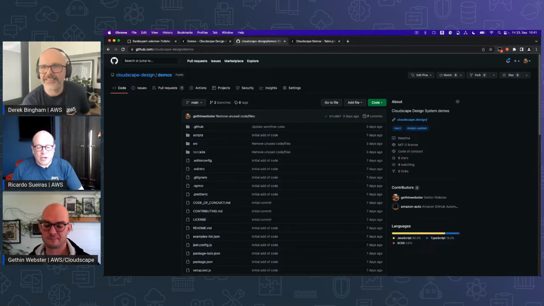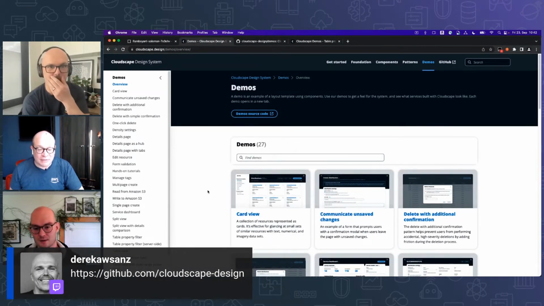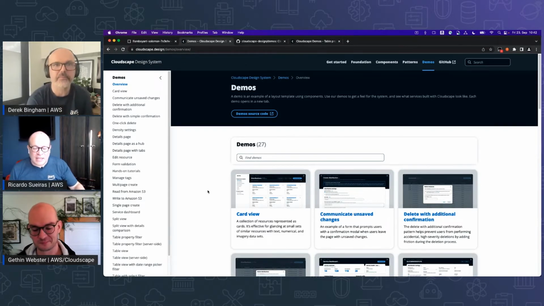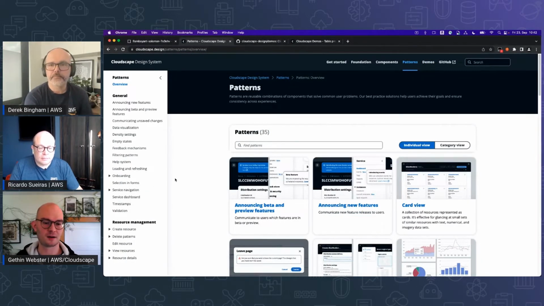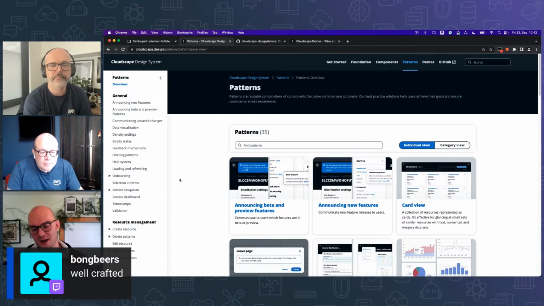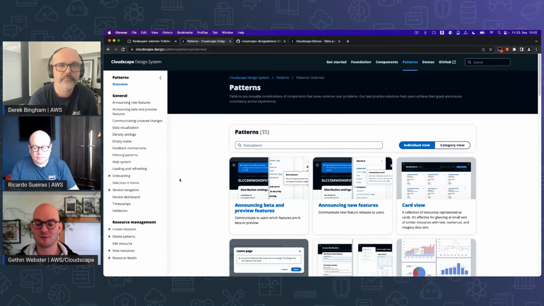And the demos, so if you go back to the demos, how many demos do we currently have? Is it 27 demos? I can see. Yeah. Okay, and they cover the typical use cases, I guess, that you would apply Cloudscape to. Yeah, exactly. They're pretty much a one-to-one mapping with these patterns. These are all the different types of pages or features within pages that we think are a good starting point. It won't solve every single problem that you've got in your front end, but it provides you with the 80% that are common patterns, and then you can build on top of that.